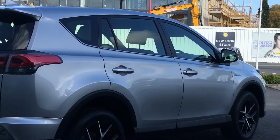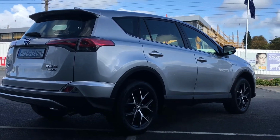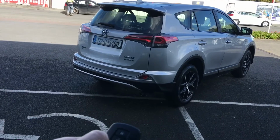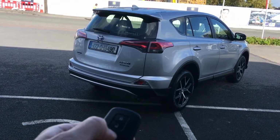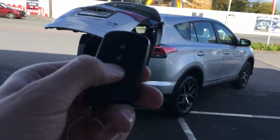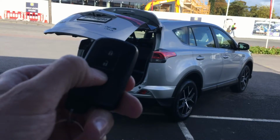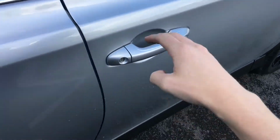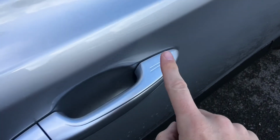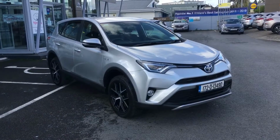So as you can see, this car looks nice and it drives really well. But as a Luna Sport, it's got some really nice features as well. This car is equipped with a keyless entry function, so the first cool thing is you can actually lift the boot lid using the key, and it's electronic. Or similarly, if you want, you can stop it and then let it back down as well. Because it's keyless, you can literally just walk up to the car, open the door, and you're in, and then to lock the car you just put your finger on these little grooves here, which sends a signal to the car to lock itself.